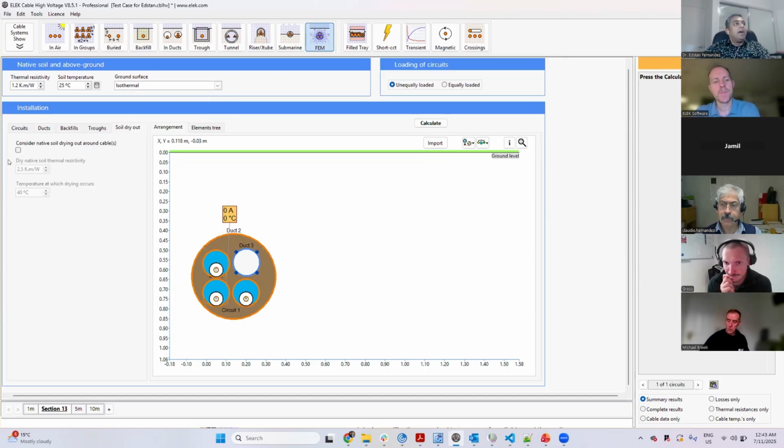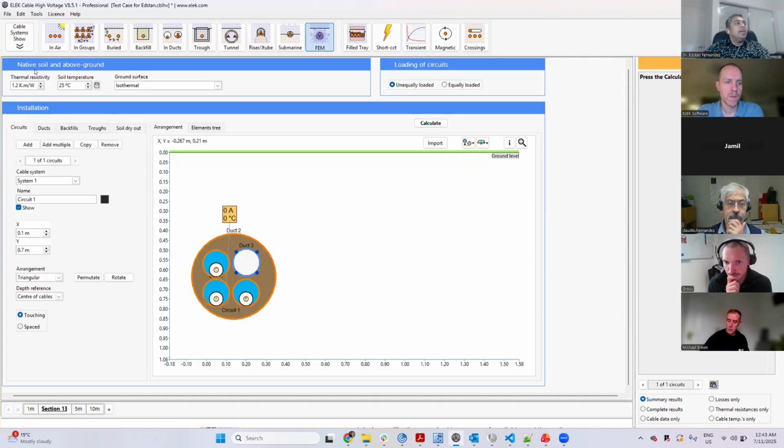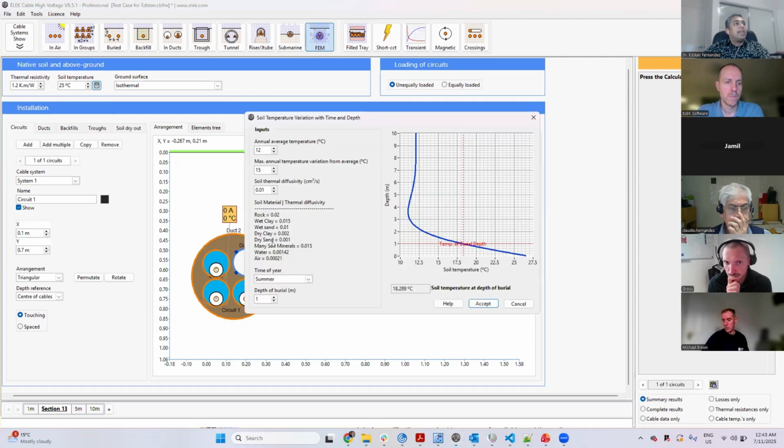So it's a very powerful piece of software to use with FEM, and then you have the native soil thermal resistivity and native soil temperature. We have a calculator to find out the native soil temperature at different depths depending on the soil that you have, and you can use this for your calculations.